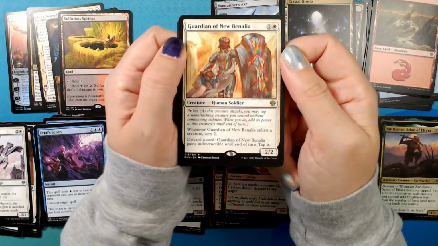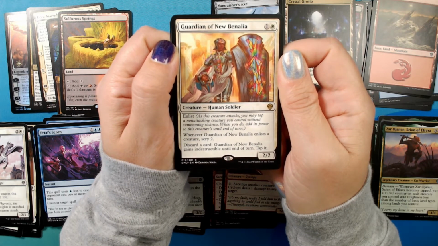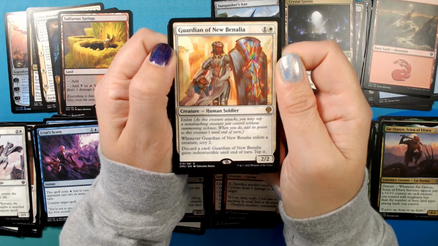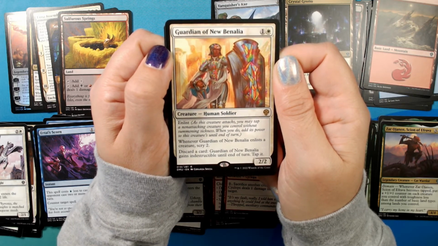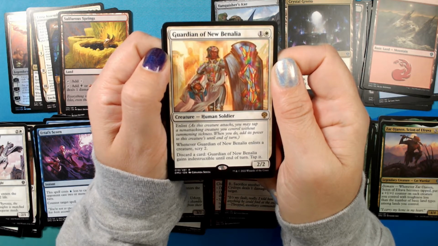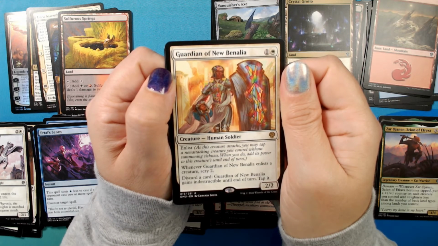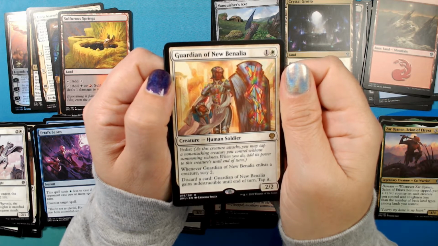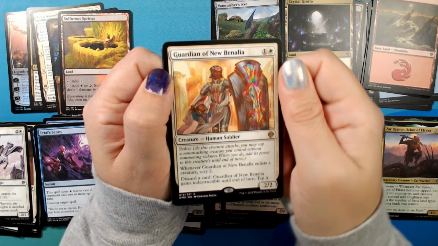We have a Guardian of New Benalia, 1 white for a 2/2 creature, human soldier, rare. Enlist. Whenever Guardian of New Benalia enlists a creature, scry 2. Discard a card, Guardian of New Benalia gains indestructible until end of turn. Tap it.